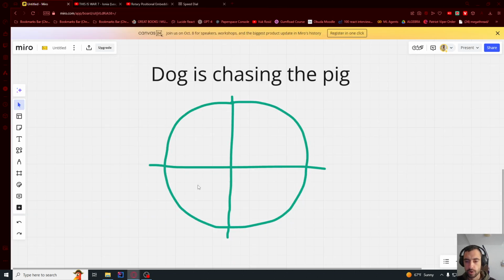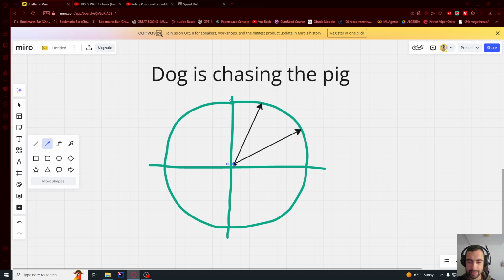So let's say we have a coordinate system, and let's say the word dog is encoded like this vector. Now this is if it's in the first place in the sentence. But if it's in the second place in the sentence, we will just rotate this vector by a certain angle. And if it's in the third place in the sentence, we will just rotate it again. So basically, we will take the vector of the word and rotate it by this angle, the number of times that corresponds to its position in the sentence.